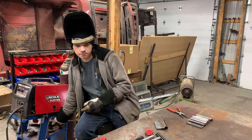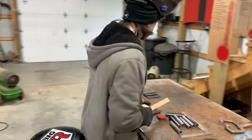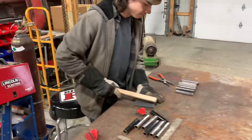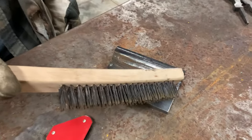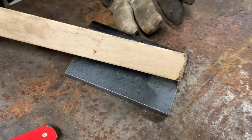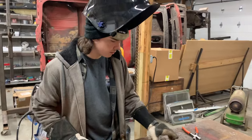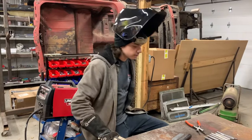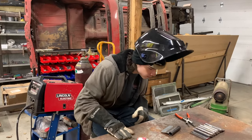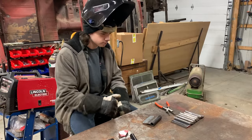A wire brush somewhere? It's down there. I see it down there. That's still an excellent weld. Good job. You've come a long way. Most excellent. All right, just do that 15 more times.